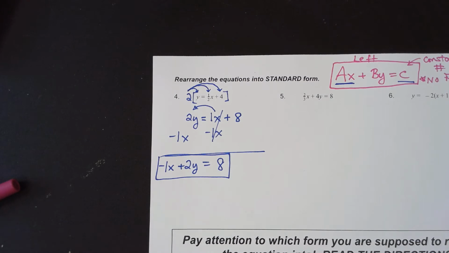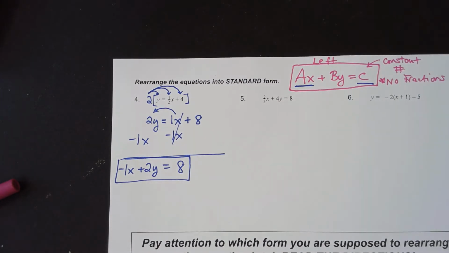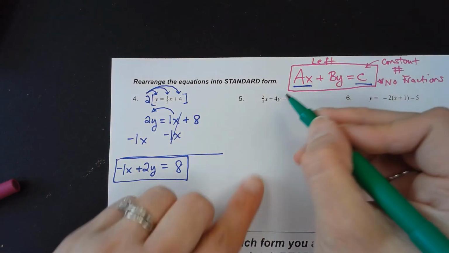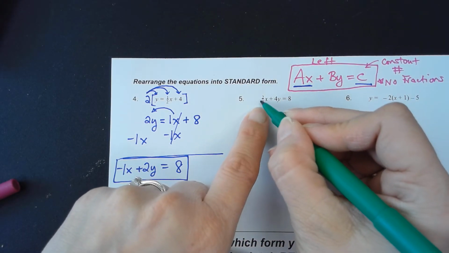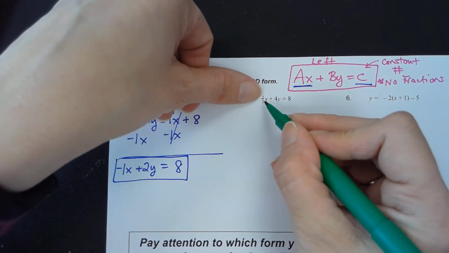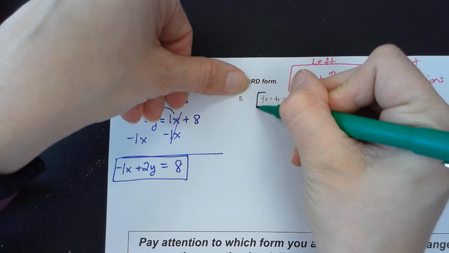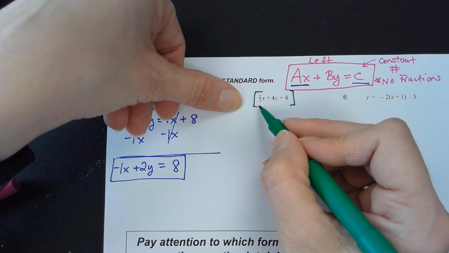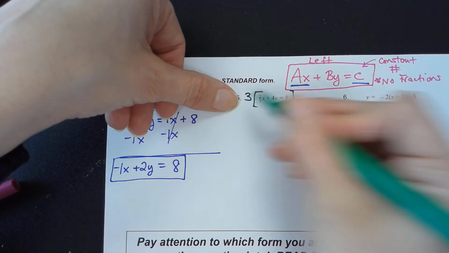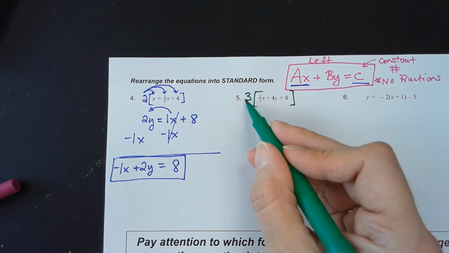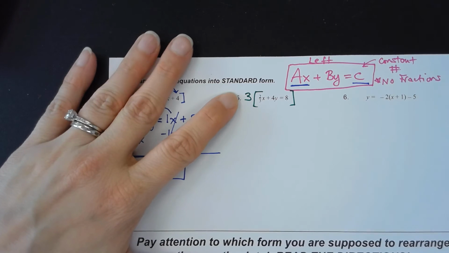Number 5. The first thing I want you to do when you look at a problem is ask yourself, are there any fractions? Because if there are, we want to wipe them out. The fraction here says 2/3. So look at the bottom part. If it was just a 2, it wouldn't be a fraction. But it's got divide by 3. So put some big brackets. If you have a divide by 3 kind of fraction, then you need to multiply by 3. Do you just take the number that you see in the bottom and multiply everybody by it? Yes, that's what you do.